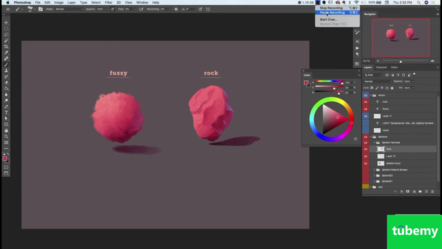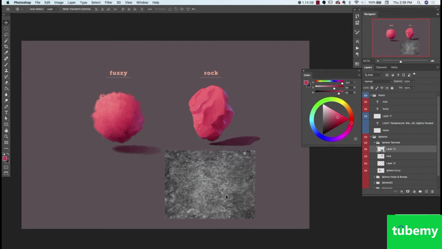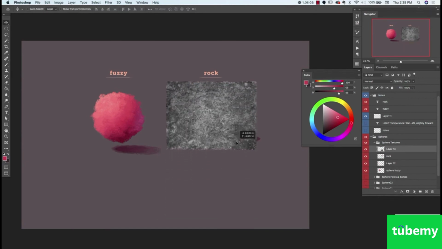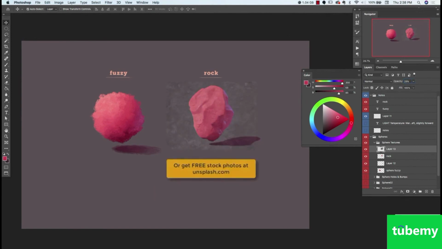And now I just wanted to drop in another texture over on top of it. So this I will actually keep and use just to show you guys. You can purchase a piece of texture like this. I'm going to drop it over, and then I do want to change this to overlay, and I'm going to trap that into the rock layer. And I'm going to lower the opacity down to about 18%.